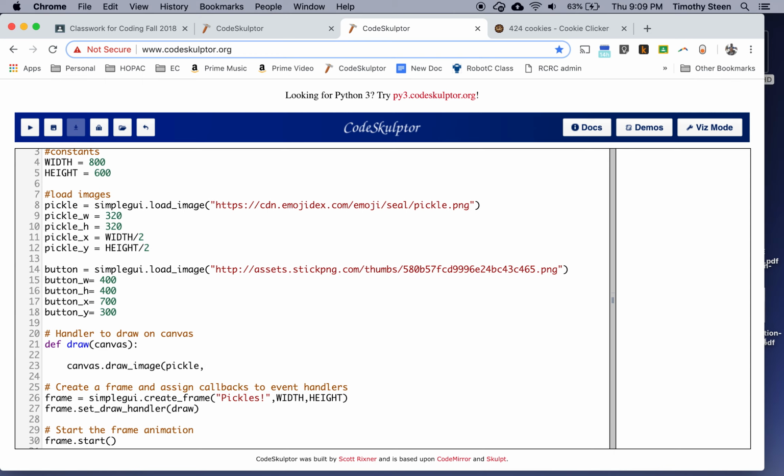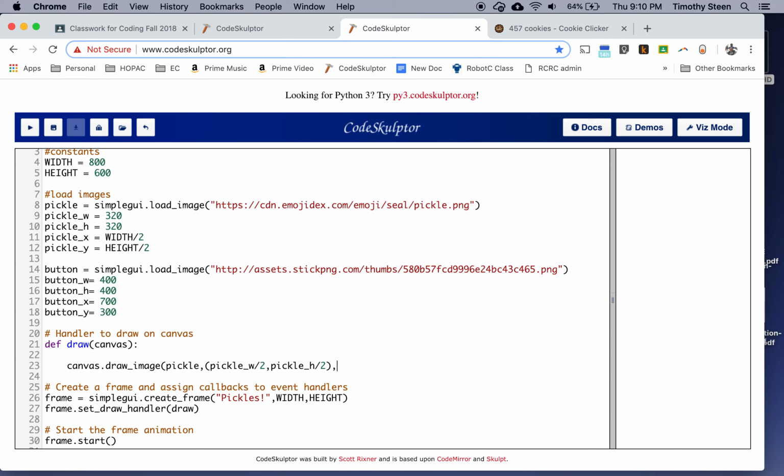The first thing that Code Sculptor wants to know when I draw a pickle is what is the center point of the pickle so it knows where to place it on the screen, because it always draws it from the center. So the center point of my pickle is my pickle's width divided by 2 and my pickle's height divided by 2. So that's my center of the pickle.